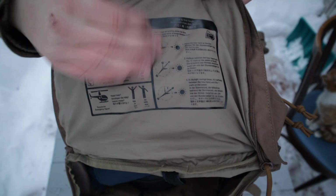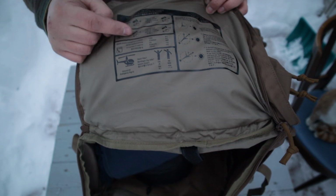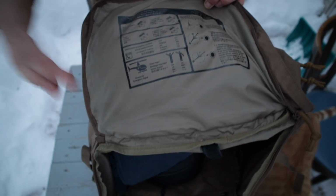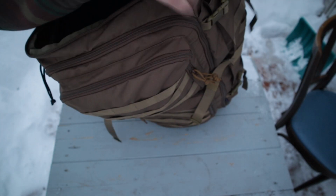And if you don't want to use this, you can always use the bigger one to get stuff a little bit further down. Actually, I forgot to mention, but right here they have some survival tips, like figuring out your direction and all that stuff, and whistling and signaling. I'm not gonna go too into detail about that, but thought I'd mention it. Pretty cool. So then that zippers right back up, just like that.